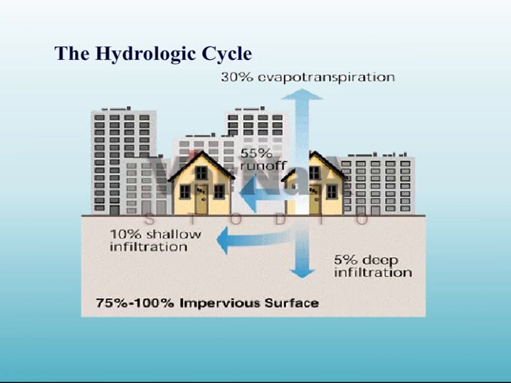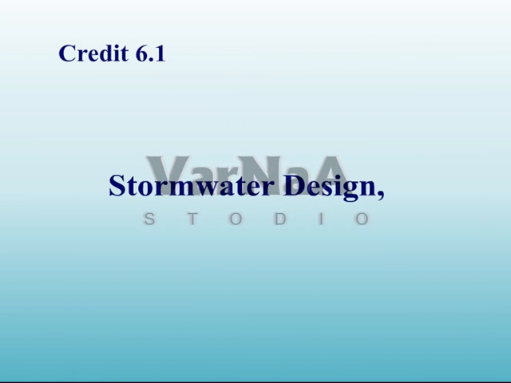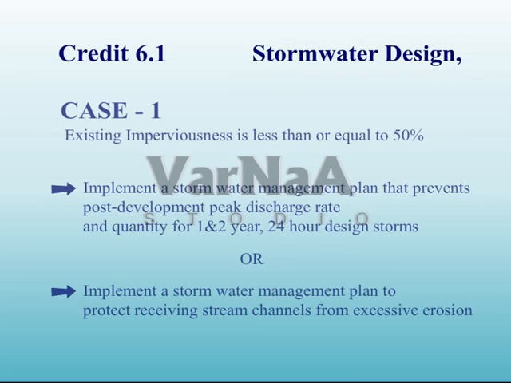This is the type of process that leads to the pollution of lakes, oceans, and other bodies of water that may surround the local area. Therefore, the purpose of this credit is to implement a plan to manage stormwater runoff so it does not end up polluting local sources of water. There are two possible scenarios to choose from in order to meet the requirements for this credit. The correct scenario for each project depends on how much existing impervious material is on the site.